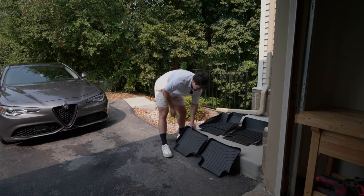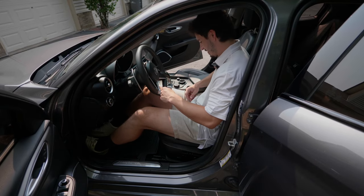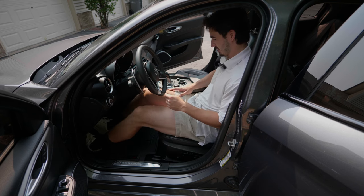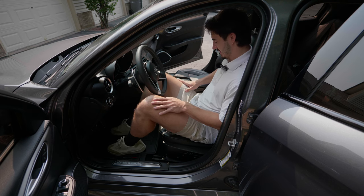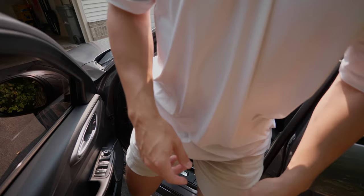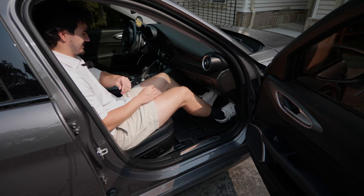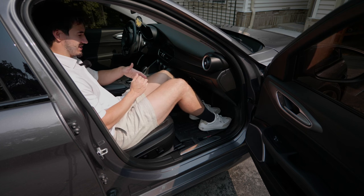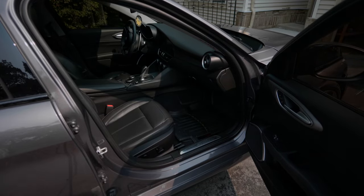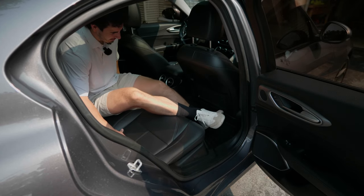Now we're putting them in the car. First test is the driver's side with Gummy Fix. There's a fair bit of slip going on, but once your feet are on the pedals you'll be fine. These shoes are pretty flat on the back, so when I get the heel on it, it slips around. Trying the Pearl side — getting in is a little easier but it's more slippery at the back. There's definitely a difference. Now trying the control mat — wow, that's way different.